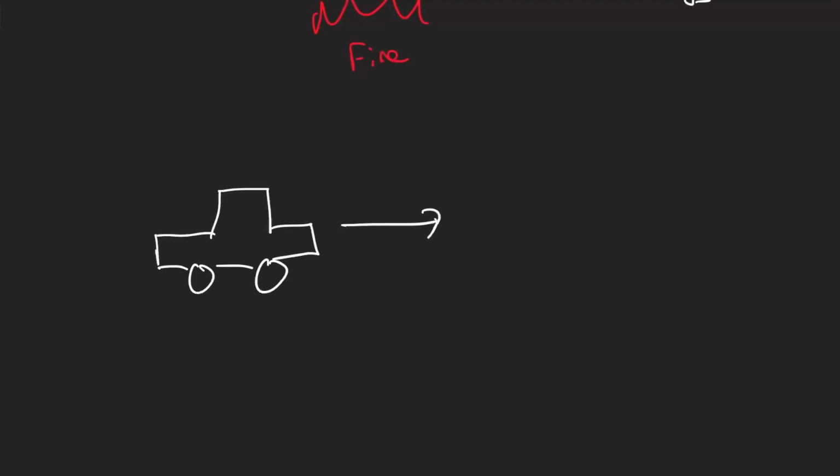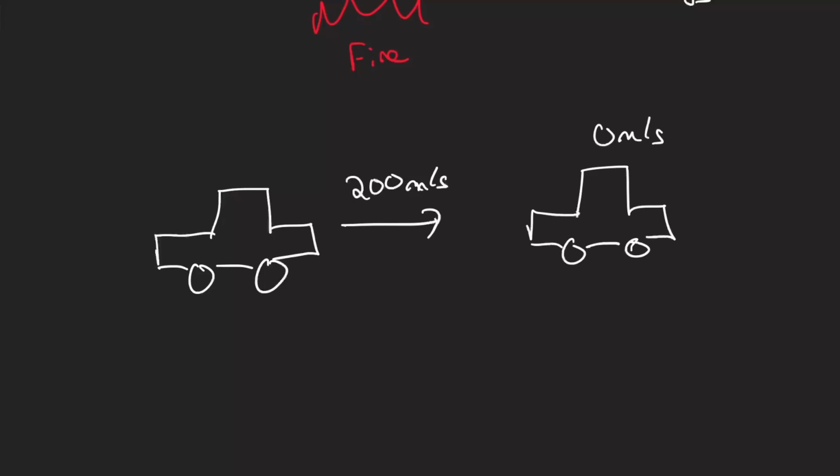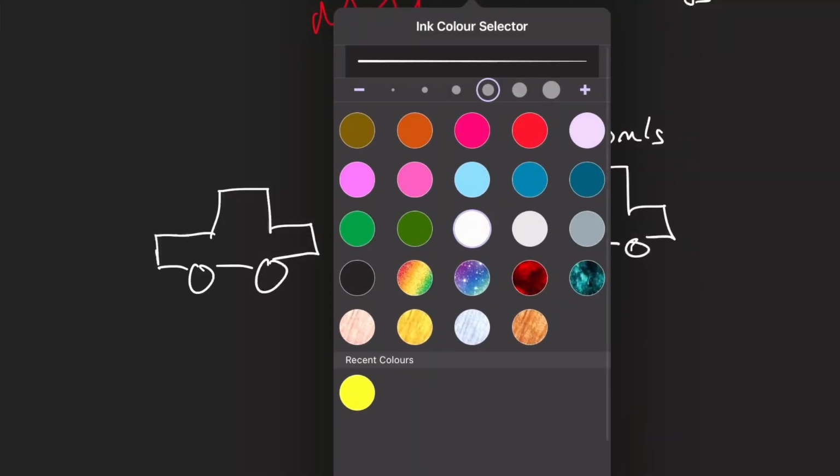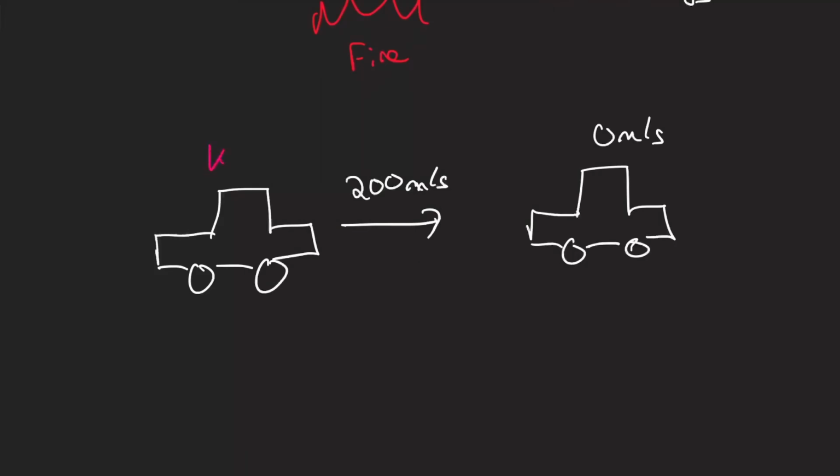The next one we're going to look at is a car using its brakes to slow down. So if we take a car over here, and let's say this car is going really, really quick, at a speed of 200 meters per second. And then we suddenly slam onto the brakes, and now our car stops moving. It's going at 0 meters per second because it's not moving anymore. Now over here, we've got lots and lots of kinetic energy because the car's going very, very quick. Remember, when we increase the speed of something, we give it kinetic energy. So to get this speed, the car has to have been given a lot of kinetic energy. So when it's at this speed, it's got loads of kinetic energy.